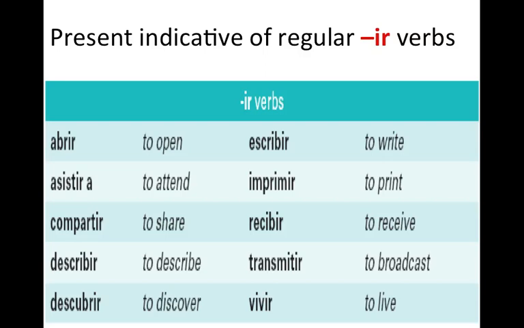So in the next slide, you're going to see them scroll by. You will see the Español, call out the Inglés. To transmit or to send. To describe. To print. To discover. To attend. To open. To receive. To share. To write. To live. Get ready now and see if you can come up with any of them now in Español.